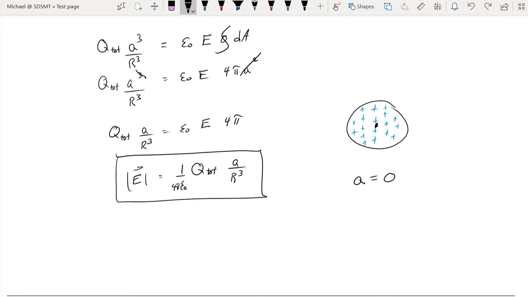Another thing we can try is, what would the electric field at the surface of this sphere be? And, well, we already know that. It should be the point charge expression. We know that anytime we step outside of the sphere, it's going to act like a point charge. I call this Q total because we would technically be enclosing the total charge of this sphere.